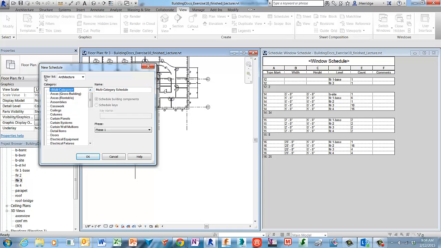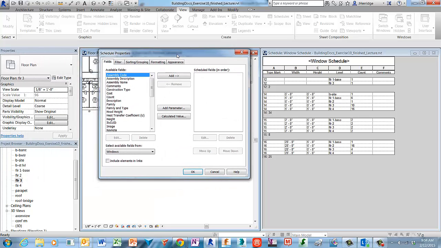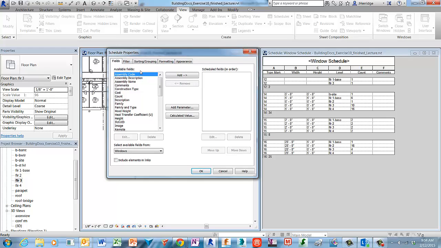So you start the quantities schedule tool, and then verify that you're in the architectural discipline, and then you select the category that you wish to schedule. So in this case, I'll select Windows. It gives it a name. I accept that name. And now I can report or display whatever fields I want to appear in the schedule in the order that I want them.